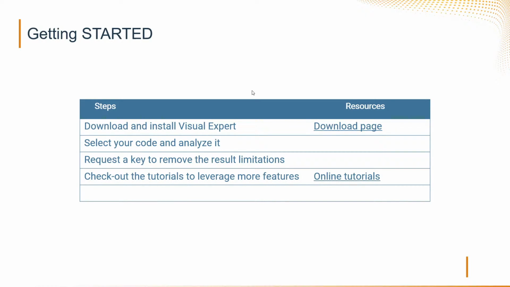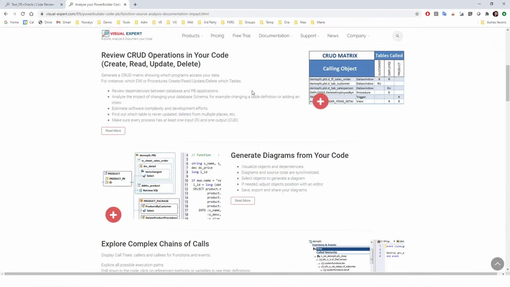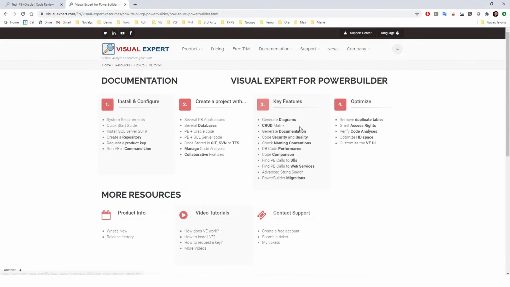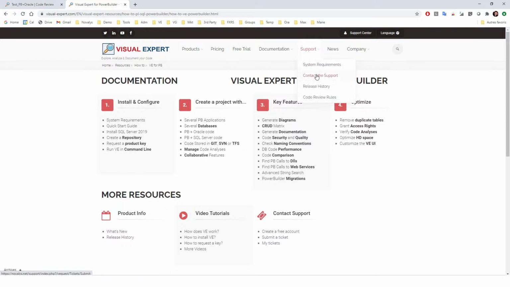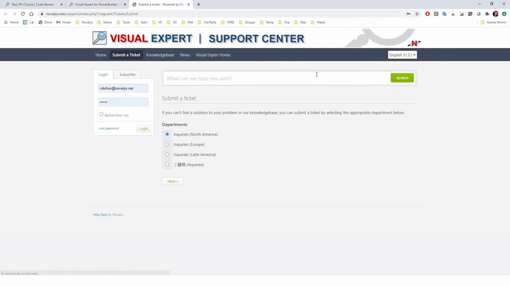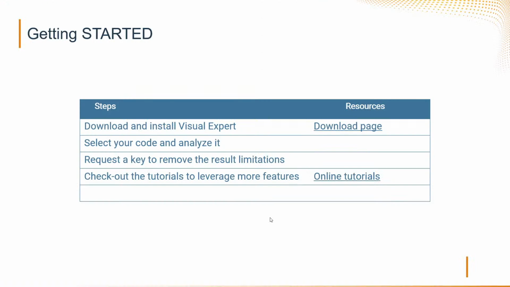You can learn more about each feature with the online tutorials. They're available in this section. For each type of language, you would have all you need to install and configure, then create a project with your code, use the key features. And anytime you have a question, you just contact the support and submit a ticket.